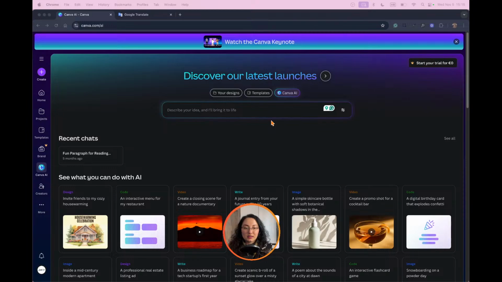But let's see, can I select? Oh, this is a pro. Okay, already I am stumbling upon a limitation. I don't have Canva Pro because I don't use it that much. Code is not for pro. That's interesting. How come? Image generation is okay. So the video creation is a pro feature, and that's what I actually wanted to try. All right, what can we do that is not guarded by the paywall? But let's just see what this does as explanation.